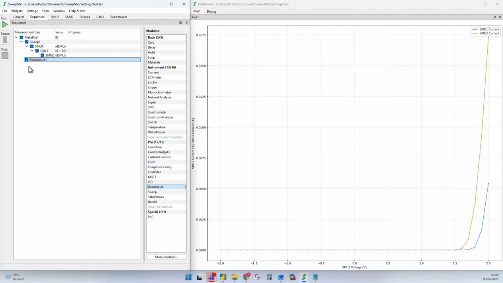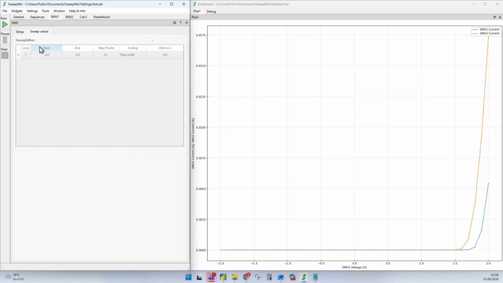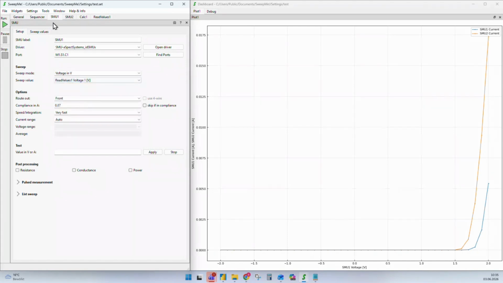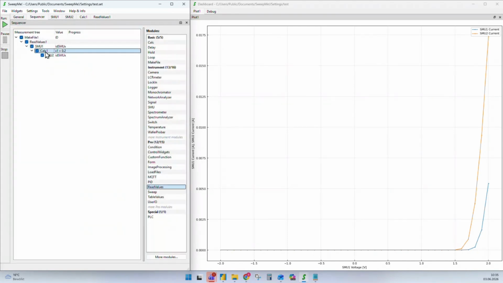Let's put this into makefile and take our SMU1, calc and SMU2 and put them into read values. Sweep1 is not needed anymore, because sweep1 was one way to create sweep values. Now we use read values to create sweep values. And we go to our SMU1 module and tell the module to take read values voltage 1 as value. Then the calc is not needed anymore.